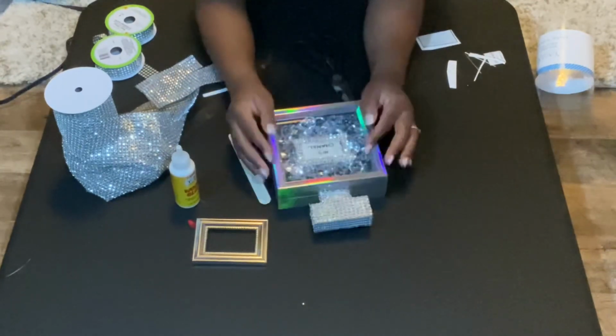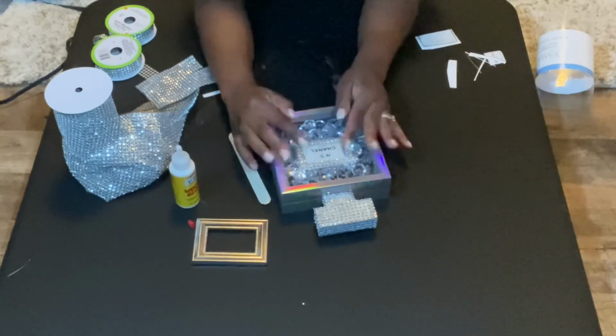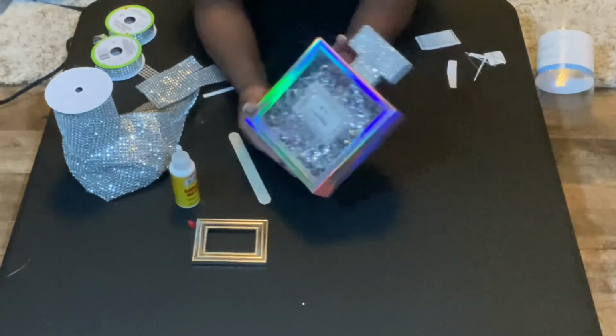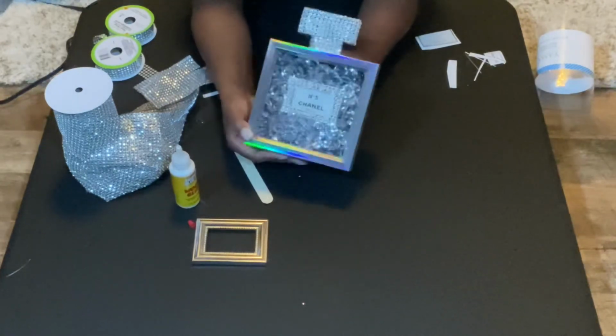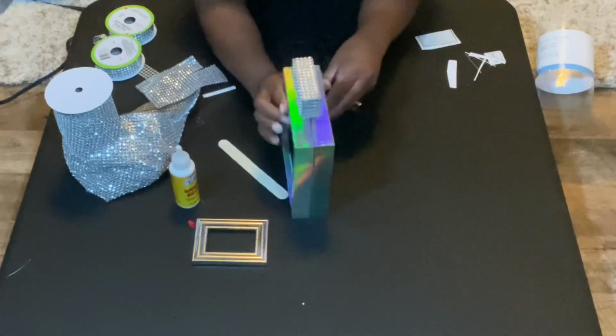Yes, I'm loving this product though, guys. It sits perfectly on my dresser. It's looking really nice. I'm going to do a little photo shoot for you guys so you can see what it looks like. Yes, here goes the first photo, guys. I just have to say, this looks so amazing.